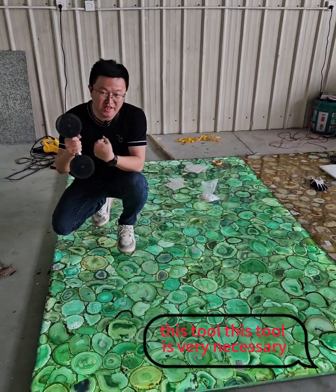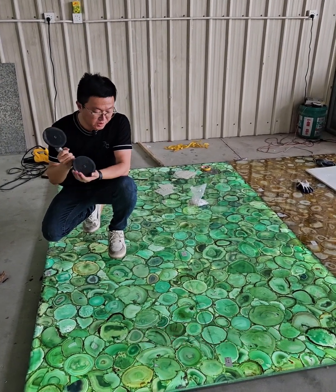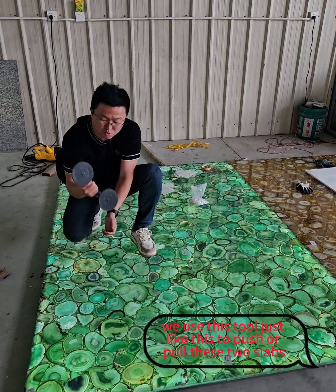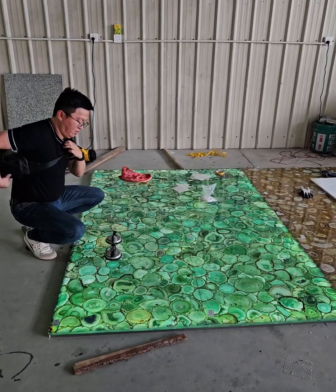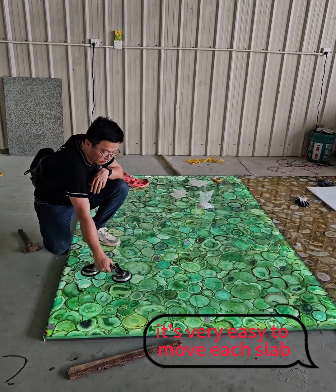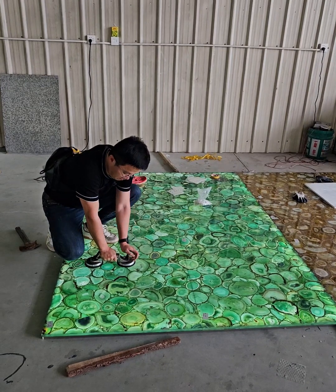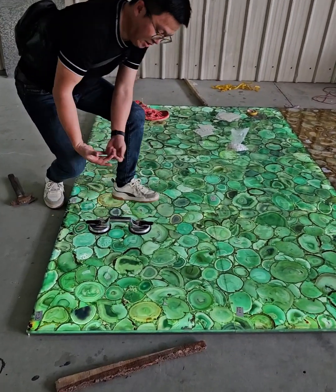This tool is very necessary. It's very easy to buy in a local tool shop. We use this tool just to push these two slabs, like this. It's very easy to move each slab. Just like this.